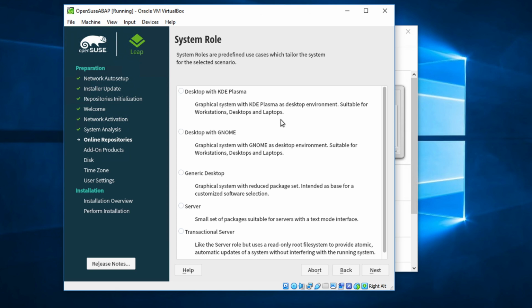Yeah, and now we want to choose desktop with GNOME, because GNOME will be our graphical system.